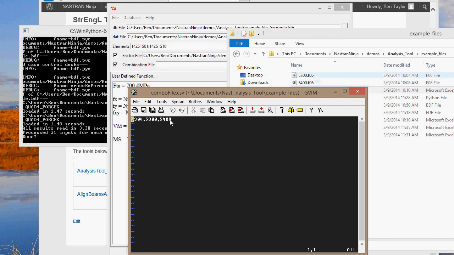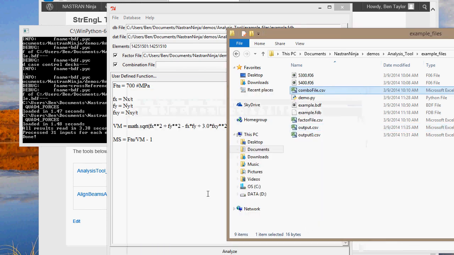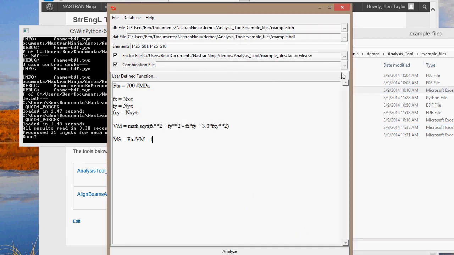Basically, the format of this file should be new load case ID followed by two existing load case IDs. And then this new load case ID will be the combination, addition of the results from this load case added to the results from this load case. So let's specify that file and rerun it.